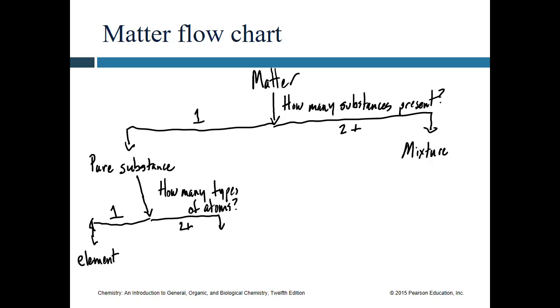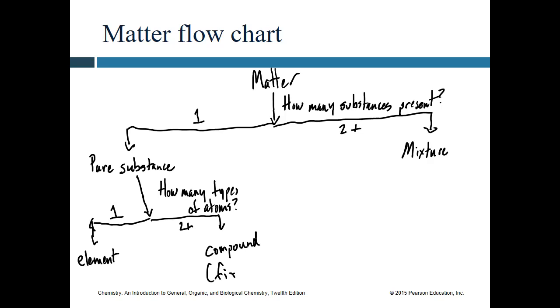Now we know from the activity on Tuesday that an element can appear in a couple of different forms. It could appear as individual atoms. It could appear as an array of atoms, like we saw in the metal sample. It could appear as individual molecules where we've got multiple atoms of the same kind bonded together in some way. Lots of different ways of showing it, but if there's only one type of atom there, it's an element. If there are 2 or more, then we are dealing with a compound.